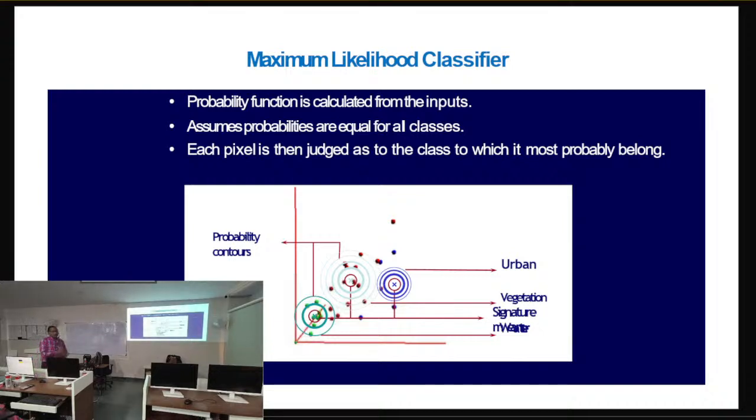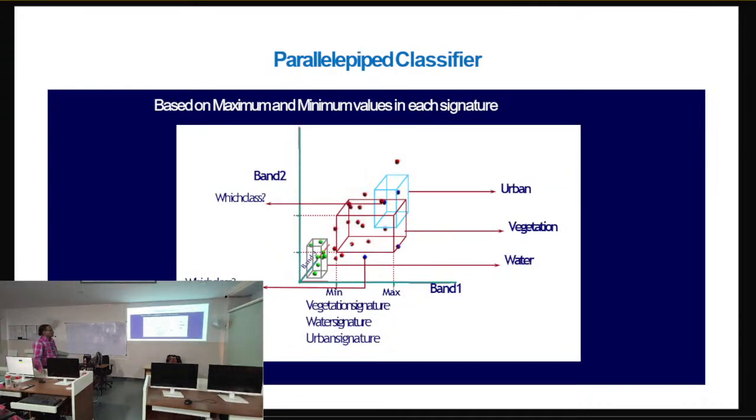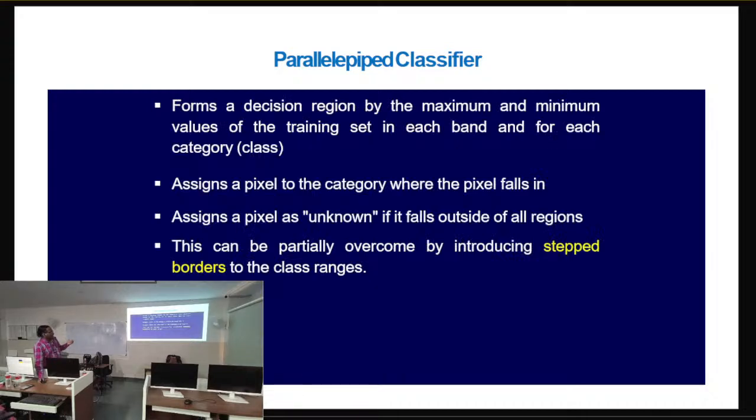And another one is the parallelepiped classifier. Let us suppose I have collected 5 signatures. Each signature has got a minimum and maximum. So based on the minimum and maximum, a parallelepiped in 3 dimensions or multi-dimensions will be constructed. It is sometimes called the multilayer classification also. When you have n number of bands, my parallelepiped will be there in that many dimensions. So the minimum and maximum of each band will decide the type of parallelepiped we will get, and the candidate pixel will be classified into whichever parallelepiped it falls in.